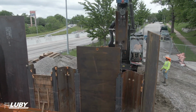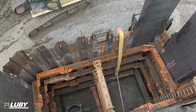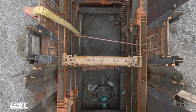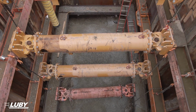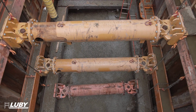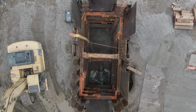And all of that is held together by mega bracing. And our last waler system is structural beams that are put in. And then we put the spreader bar in, the last spreader bar that holds that. That's the only thing that's hydraulic on the bottom. It's a pretty unique system that I think we're going to continue using. It works really well.